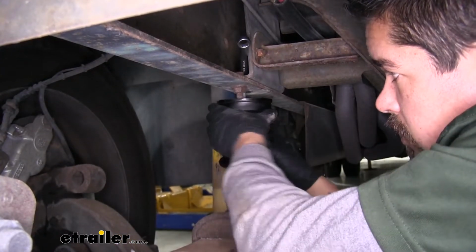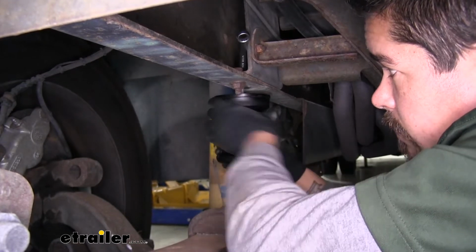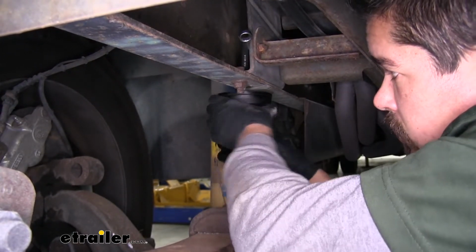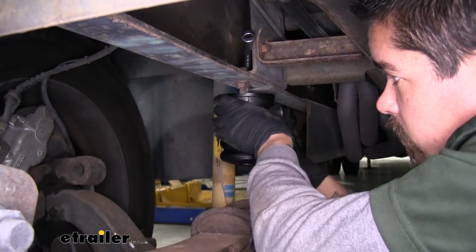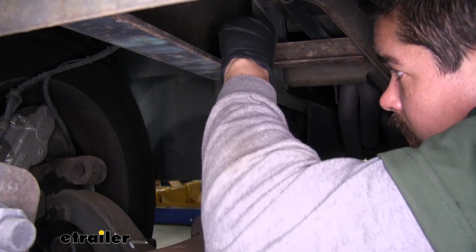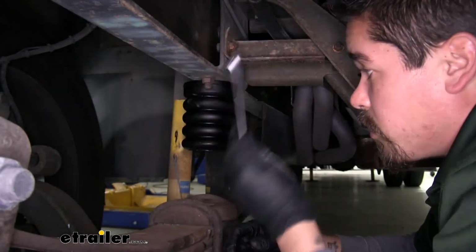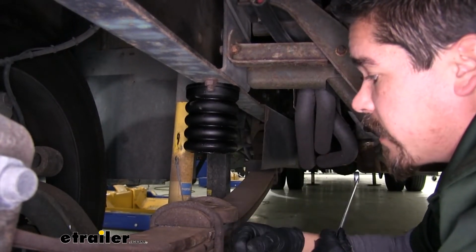We'll just turn this and tighten it up till it seats all the way against the bottom of the frame. Should be able to just wedge your wrench in there so it'll hit the side of the frame so we can continue to tighten it up. And once you have it nice and secure, we can pull the wrench off, and we're going to repeat that same process on the other side.